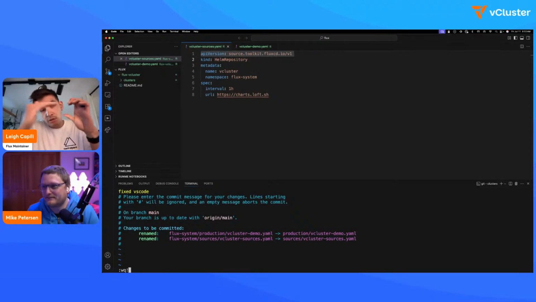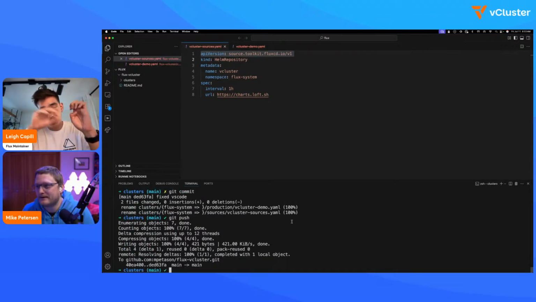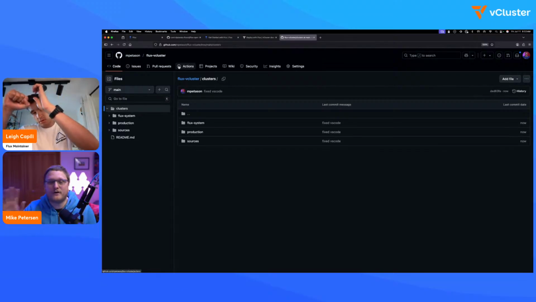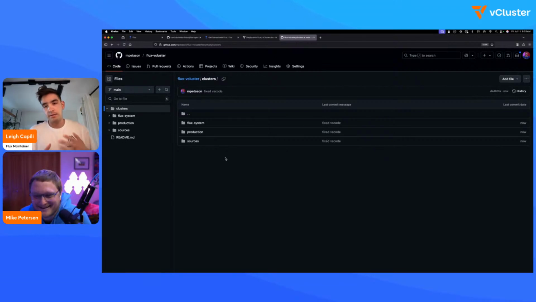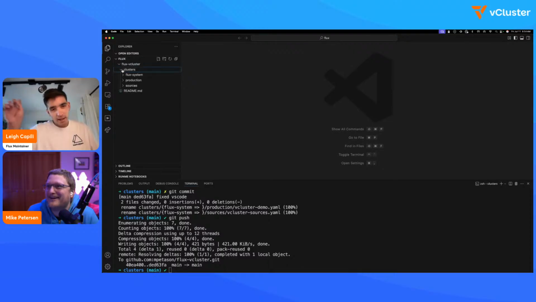Yeah, so the Helm release was in a production folder outside of it, but then the sources folder was inside of Flux system. And so this is what it should look like instead. I need to have these things a step up, I think, in clusters. We were trying to get that thing deployed really fast, and there were a lot of steps happening in a kind of panicky way, and it was just a little accident, but this will work perfectly now. I think it was my IDE. I'm sitting there doing it in the wrong spot. If you drag, it's really easy for the target to be different. Cool.